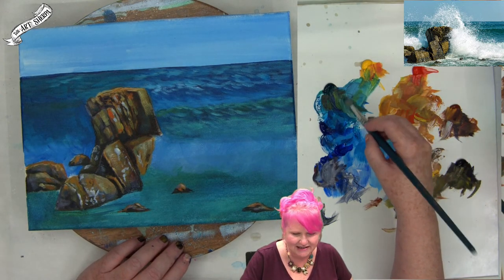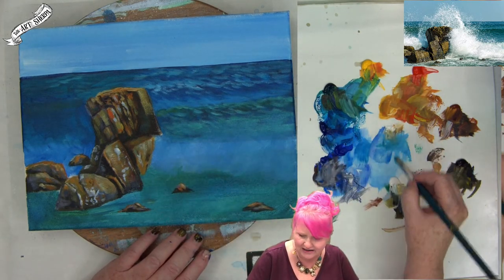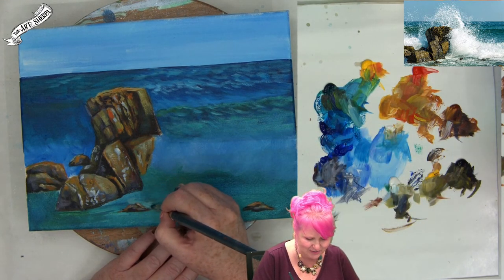So the front here in the seafoam is a greener, lighter kind of seafoam green. No pun intended. And thank you for all the stars. Thank you for the stars. I really appreciate it.